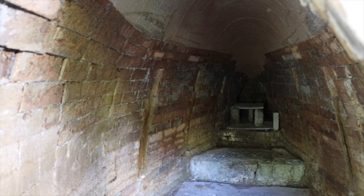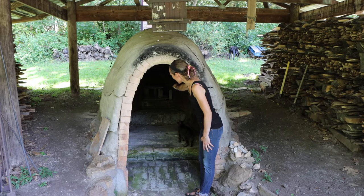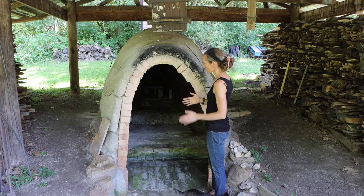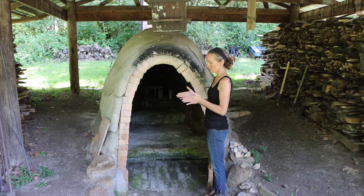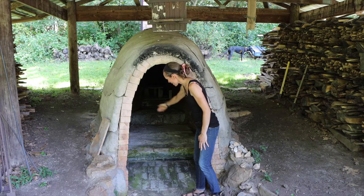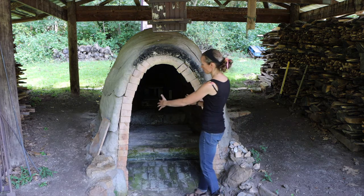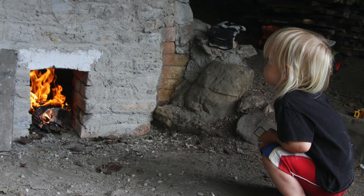We walk into the kiln and load the pots from the back forward, loading ourselves out of the kiln. We start with planters in the very back, then there are three sections where we stack bricks, silicon carbide shelves, and pots — wall to wall, floor to ceiling. We leave a gap about eight inches wide between each stack for side stoking. We work out to the front step for the last stacks, and this area is left open for the firebox. When done loading, we brick up the front door with one small hole for air and stoking, and a small hole at the bottom to control the air.